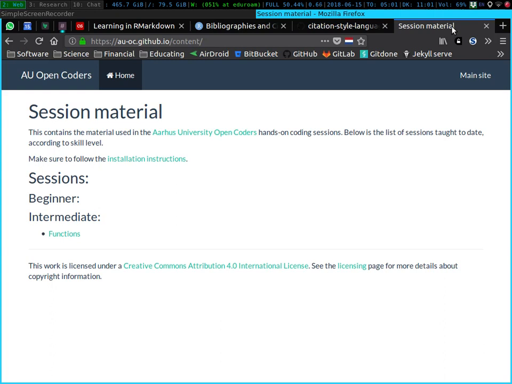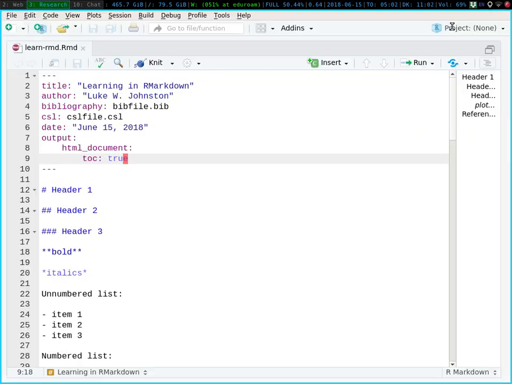But if you have LaTeX, yeah, you can use PDF. At the top here, instead of HTML document, you just say PDF. And then you can actually use LaTeX through Markdown. I guess you could open the HTML and save it as a PDF, but that's another step, and it would be a different format as well.